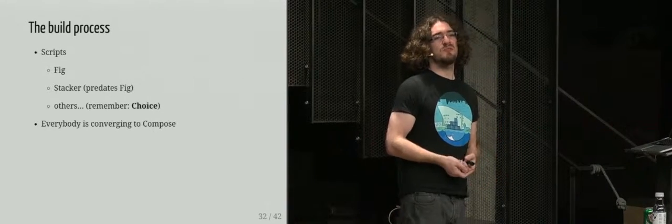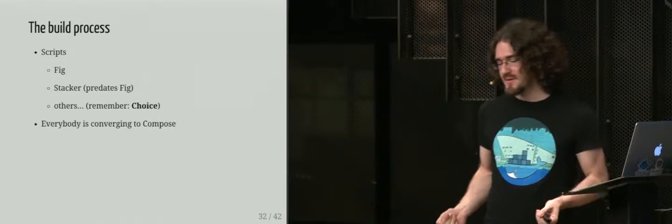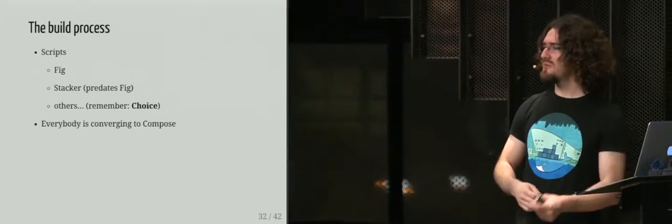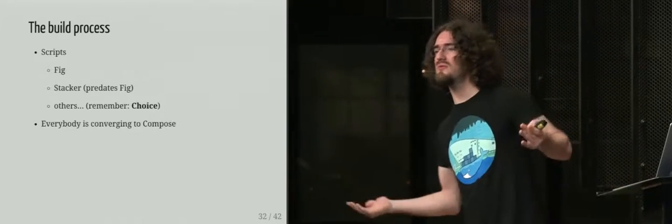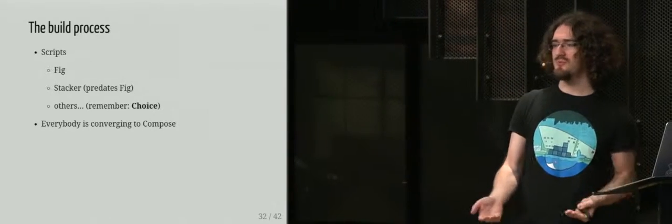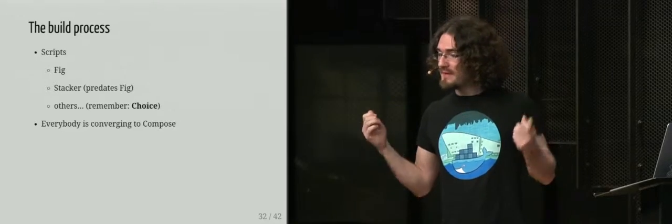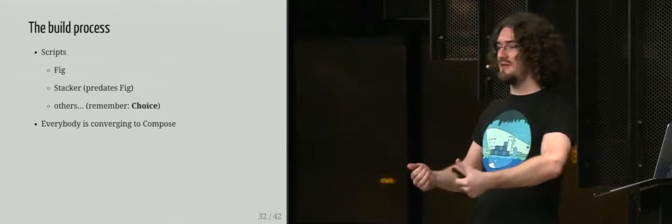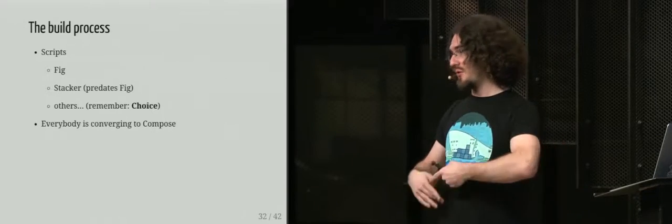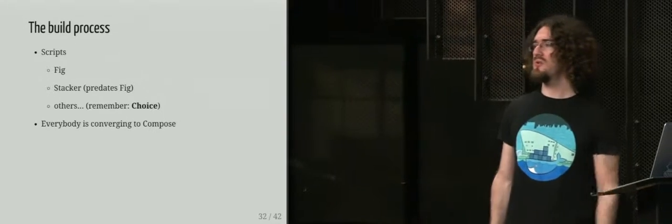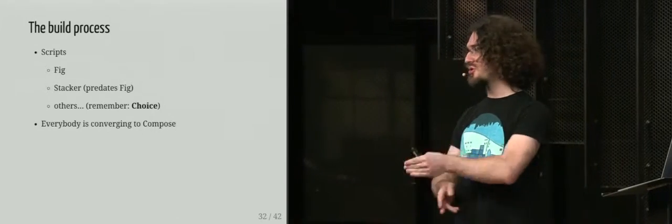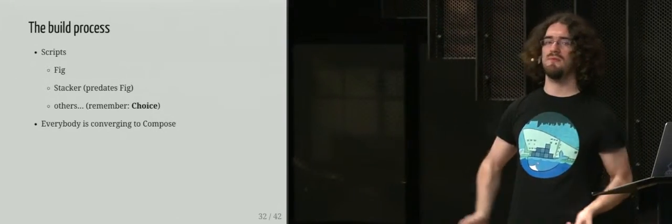That's also pretty interesting because some people might say, hey, you're not really dogfooding your own tools. Why are you not using Compose if you're telling everybody to use Compose? Well, we have a lot of existing stuff that was there before Fig even existed, before Compose obviously existed. And so we continue to use that, and we want to migrate to Compose only when we're sure that we have one-to-one feature parity.